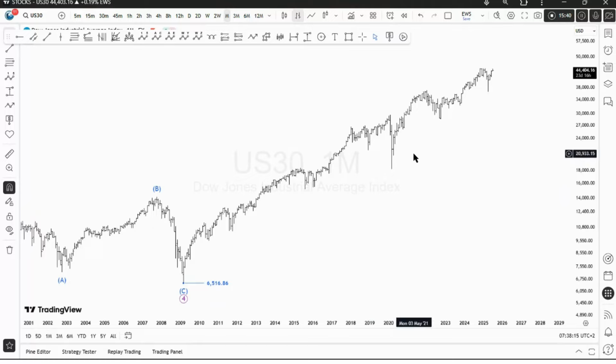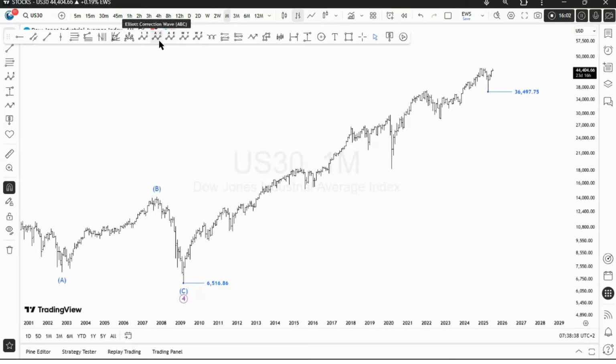So we all know that currently we are in an uptrend. Let's mark that point right there. We are in an uptrend, and we know that in 2020 we had a crash. And again, based on my wave count and my experience with the wave principle, I am seeing here the beginning of a flat A, B, C.